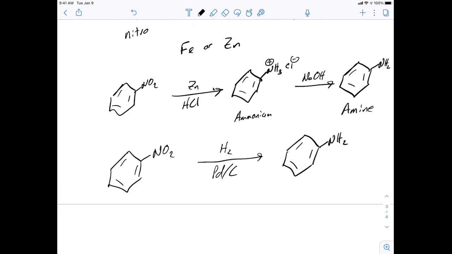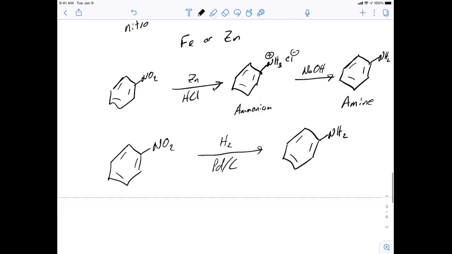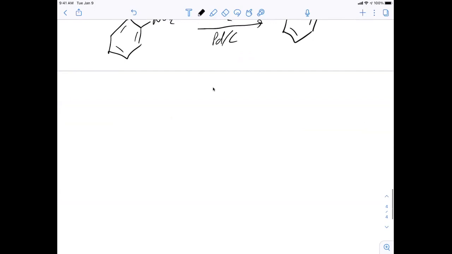Now I have to watch if there are other groups on there, but the aromatic by itself will not be reduced with just hydrogen and palladium or hydrogen and platinum. Now, hydrogen and nickel at 150 degrees and 100 atmospheres will reduce the aromatic, but not at room temperature and room pressure. So 1 atmosphere and 25 degrees isn't going to reduce the aromatic. Okay. Questions about this one? Okay. Let's do one more and then we'll do a try this.